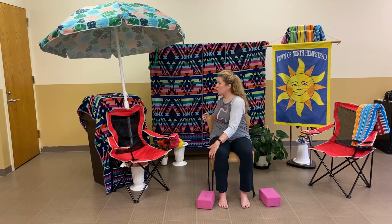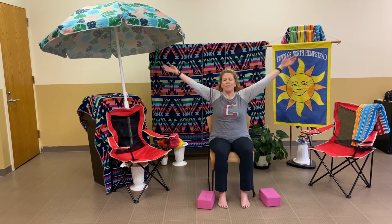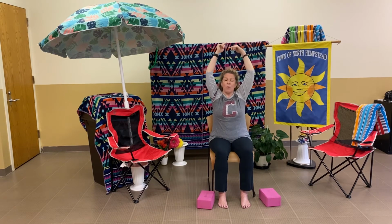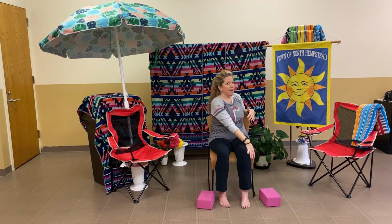Nice. We slowly come out of the twist because the spine's in a lot of different positions. Let's go ahead and inhale those hands up so that the palms are facing each other and you're aligning the spine out, and let's twist in the other direction. Hips are forward. Readjust yourself on the seat and make sure you find nice balance.